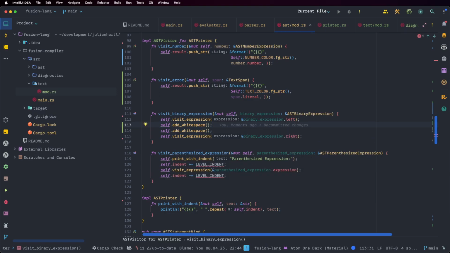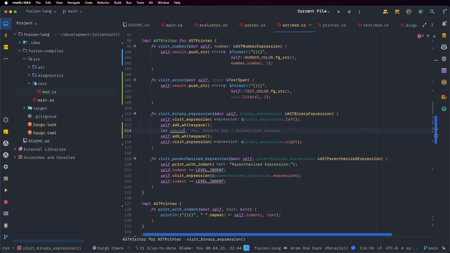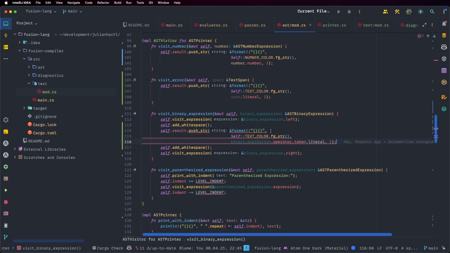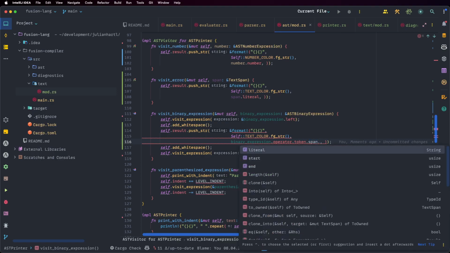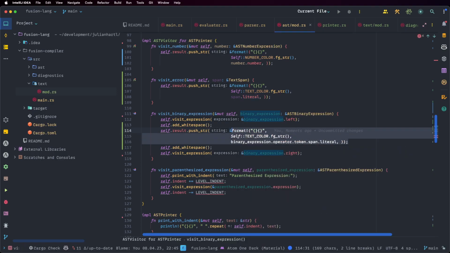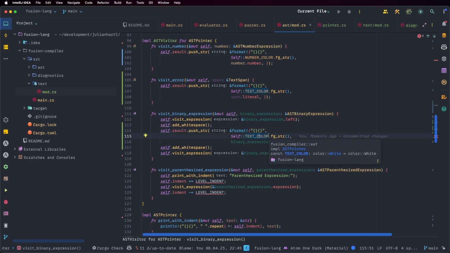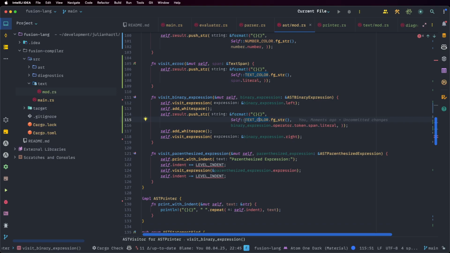So we'll say let op. I mean, we could probably just stringify the kind because we have to implement the display for that. So push string. Okay. Or we could just take the literal. It's fine as well, I guess. Text color. Yeah, that's fine. Cool.